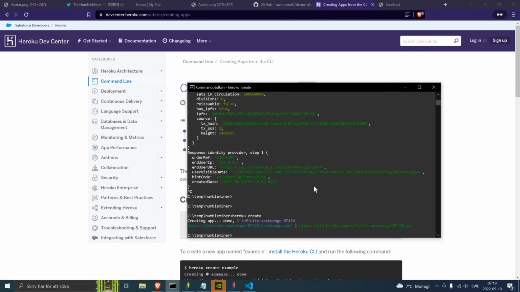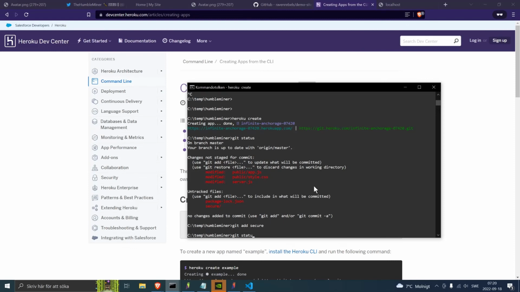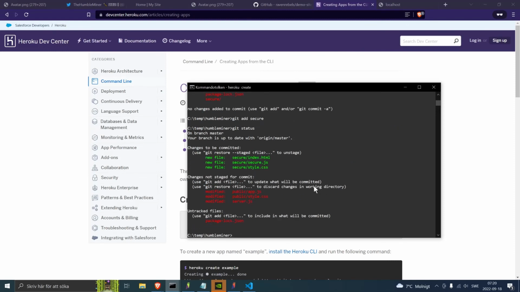Nice. So what do we do now? We do git status. You have to read online how you do it with Heroku, but you use git to deploy. So we say git commit -am, add all messages, changes. And we do git add secure. We want to add the secure folder, and we also want to add our changes.